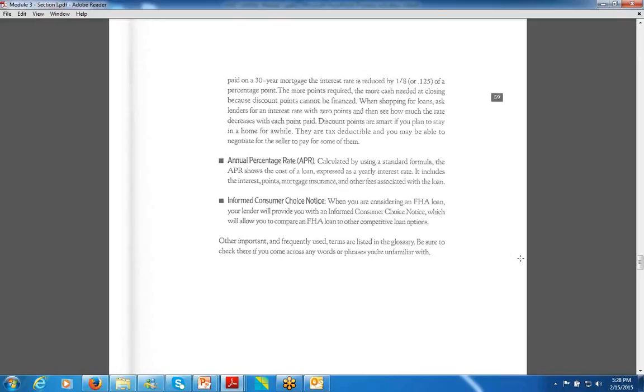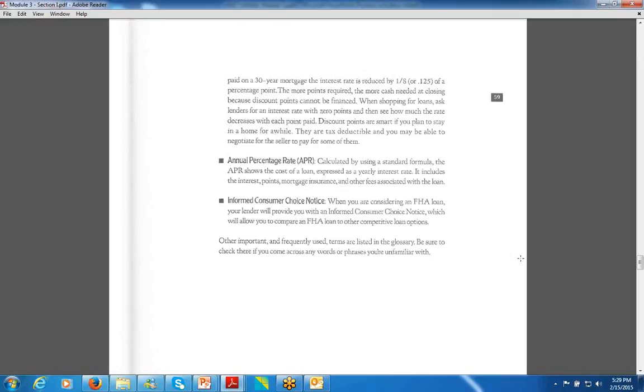Now, here's one thing. If you look at your interest rate and you look at your APR and they're very different, that means you're being loaded down with a lot of fees. If your APR is about the same as your interest rate, that means you have low fees. Okay, keep that in mind when you look, and we'll look at it on the truth in lending. If your interest rate is 3% and your APR says 4.5%, that means you got a lot of fees loaded into your loan up front. That's one of those things that you just need to understand.